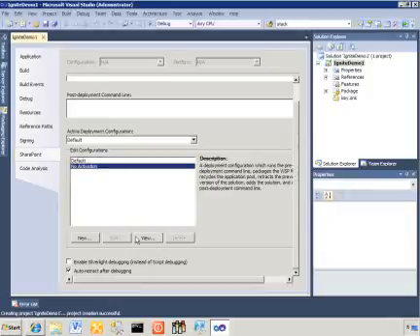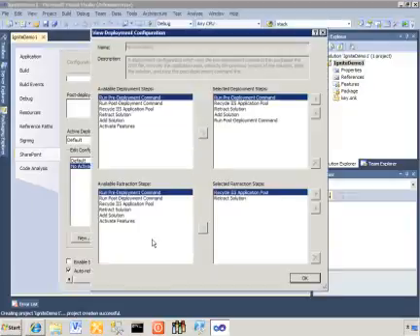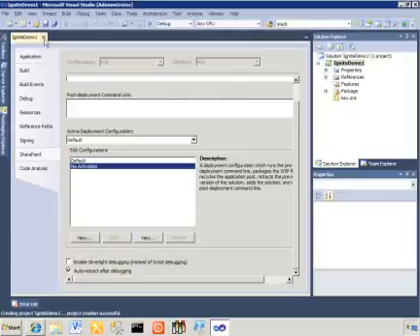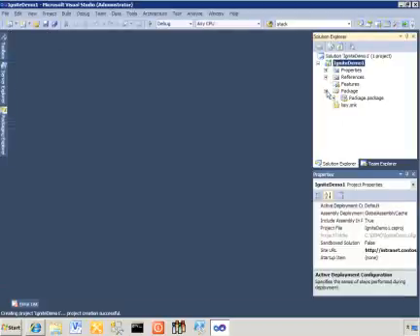Then we have this no activation. We can take a look at this guy. So this is a little different. The only thing that's really different here is we don't have the activate features over on this side. And the reason for that is that when you activate features, it would be Visual Studio that's actually activating that feature. And you may have a feature receiver that you want to debug. And if that's the case, then you want to use the no activation to actually debug that event receiver. I'll show you what that looks like as well. So let's go ahead and close this down. Now we'll continue our walkthrough here.